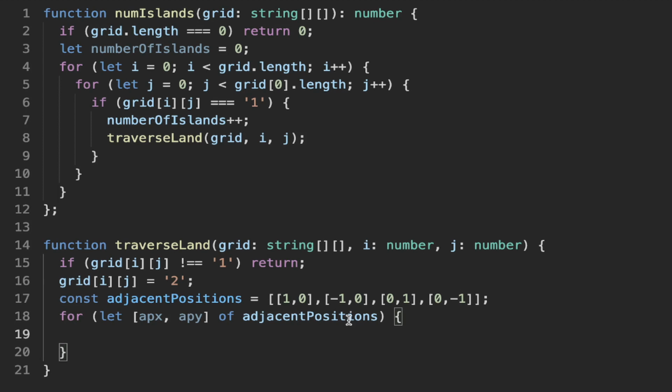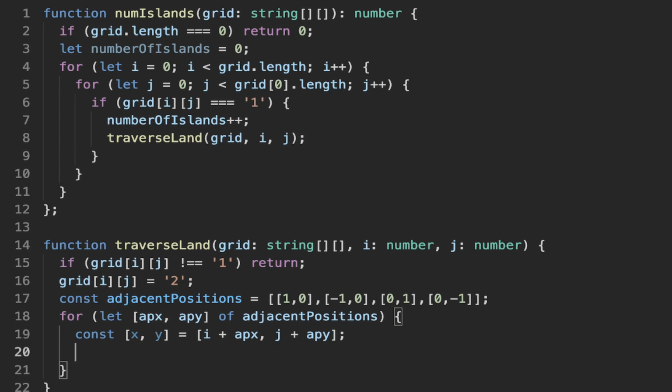So we've got this for loop. We're doing this for each of the adjacent positions. So to get the particular X and Y, and this is going to happen 4 times, we just take the I position that we're on, and then we can plus APX to plus on 1 or plus on -1. And then we can take the vertical positioning that we're on for the particular index, and then just add on APY. And that's the 4 adjacent cells in the horizontal and vertical direction for each iteration of the loop.